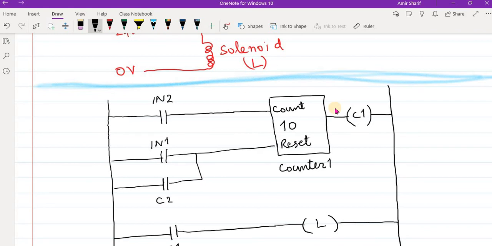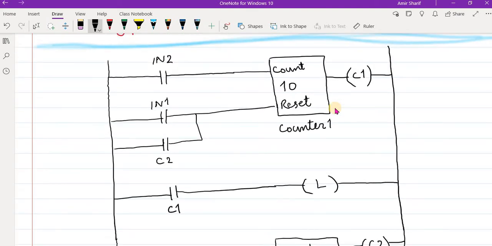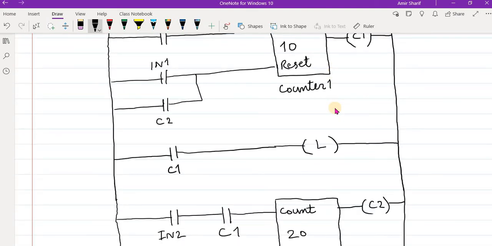So what happens here, the objects are coming on the conveyor belt and the touch sensor is sensing, and each time it gives an input, your counter will count 1. Then the next object will come, it will count 2, 3, 4, 5, 6, 7, 8, 9, and once the objects are 10, then the output of your counter will be 1. Okay, it will be like set. Once it is set, we shall use this in the rung.